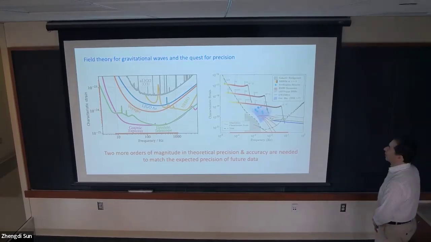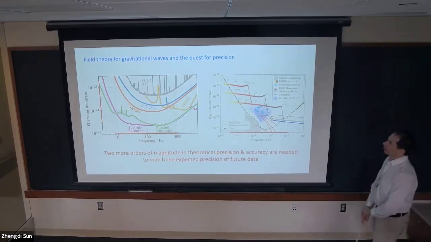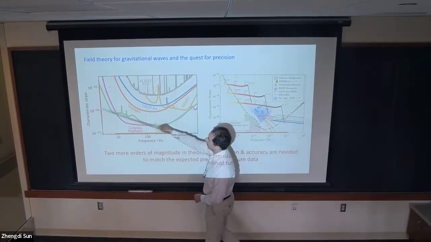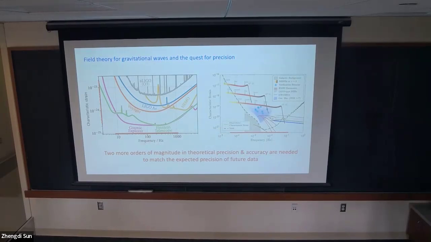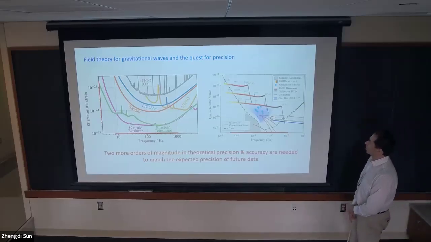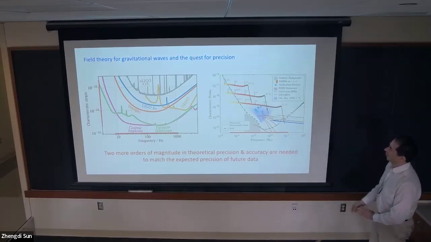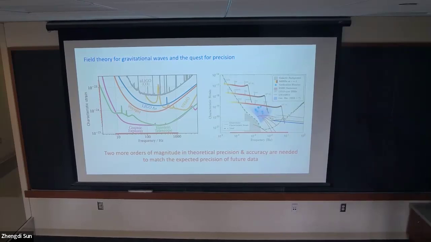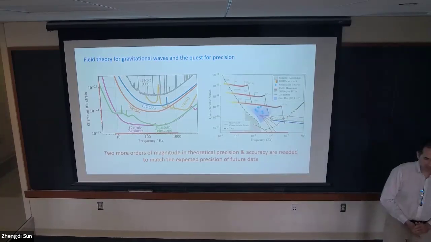By and large, we as a community are aiming to fill the 2 orders of magnitude gap in precision that separates us, between now and the precision of upcoming experiments. These 2 orders of magnitude include both instantaneous precision as well as accuracy that has to do with propagation of signals and propagation of errors over extended periods of time, such as hours, days, and months.